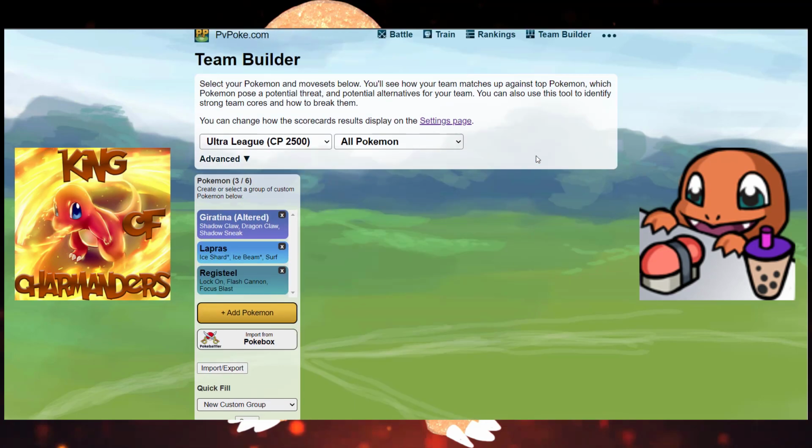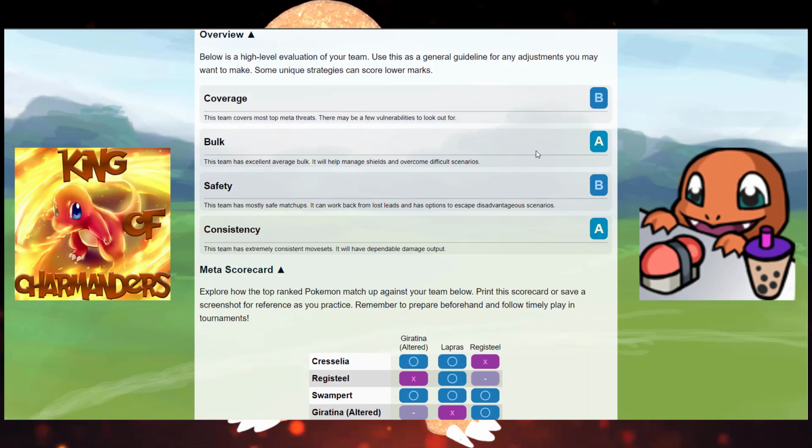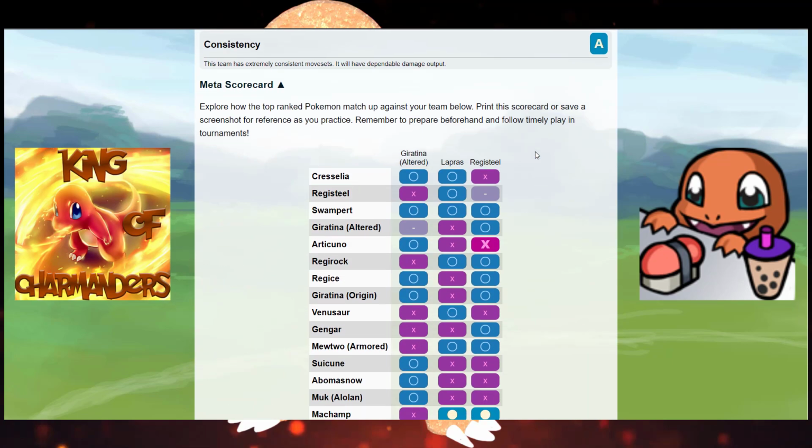Just because of Registeel plus Lapras. All of these Pokemon get their moves relatively quickly, and they deal a ton of damage if their moves land. Well, certain moves. Mostly the nuke moves. As you see here, Cresselia versus Giratina Altered actually isn't bad into 2-Shield, so you can make a lot of plays out of the Cresselia matchup. Same thing with Swampert. You do beat Swampert pretty handily in 2-Shield. Unless you eat a lot of Earthquakes, you should be fine.